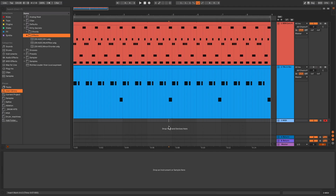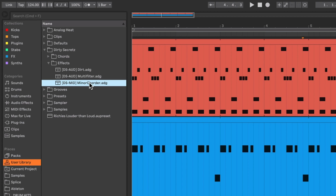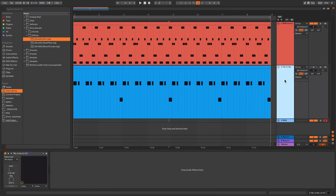Okay, so let's get into it, shall we? We've actually got 3 different effects racks within here, 2 audio effects racks and a MIDI effect rack. And to show you how these work, I've got a very simple project set up here. I've got 2 tracks within here. I've got a drum beat going on from the standard 909 core kit within Ableton, and then an organ line coming from the Tal Uno LX, one of my favorite synths.